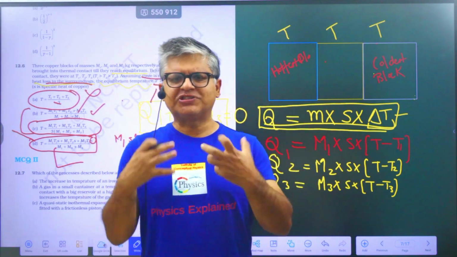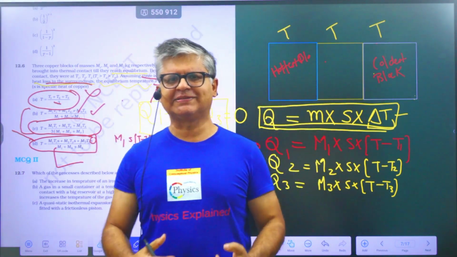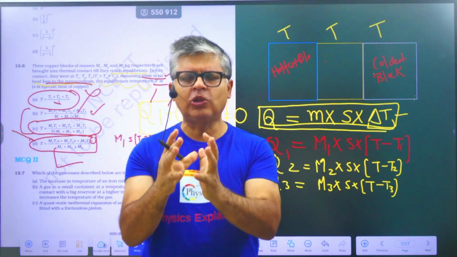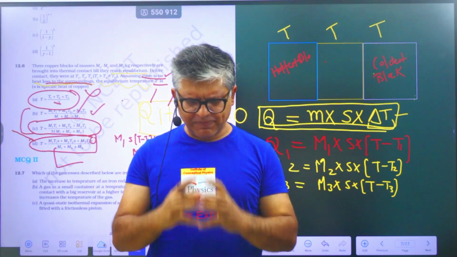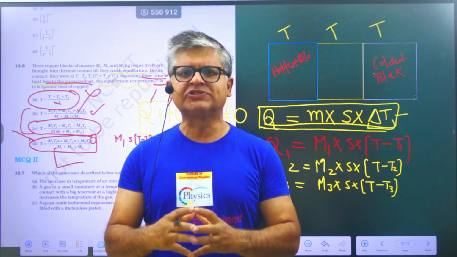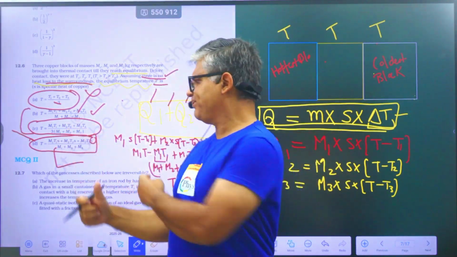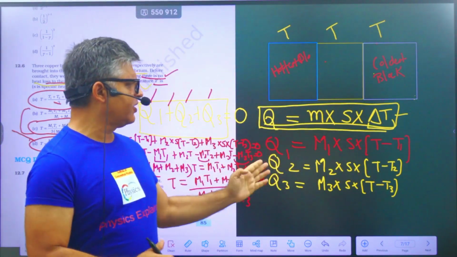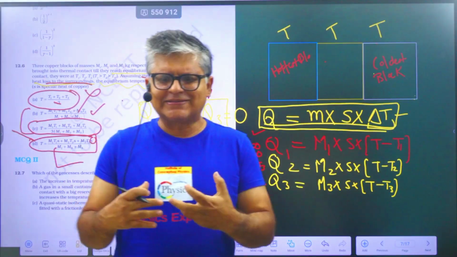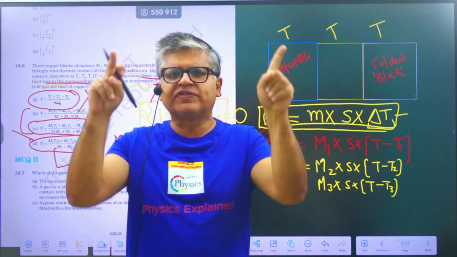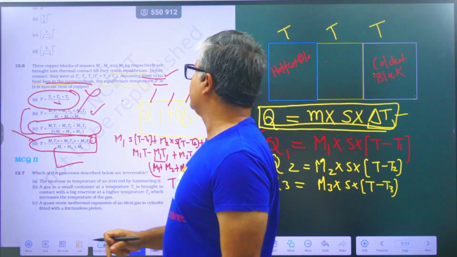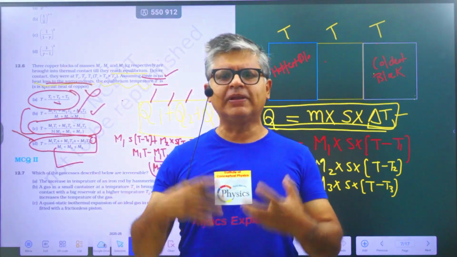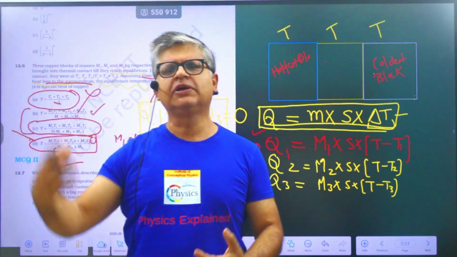So remember, whenever you see questions in the NEET examination or JEE examination or whatever exam you give, if the bodies are coming close to each other, there is no loss of energy to the system. Just remember that they're talking about the principle of conservation of energy. Yes, you will have Qs flowing, multiple Q1, Q2, Q3, which we discussed. But the net result is what? Even if the heat flows, it flows within an isolated system. And therefore, an isolated system will not allow the heat to come in, and will not allow the heat to leave it.